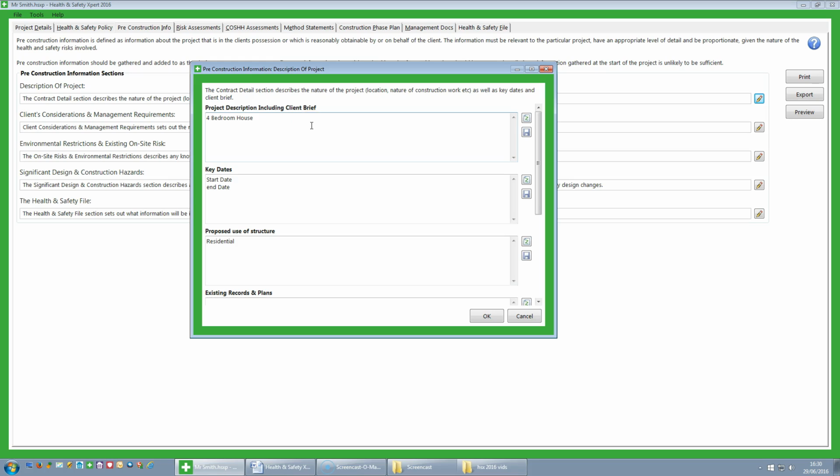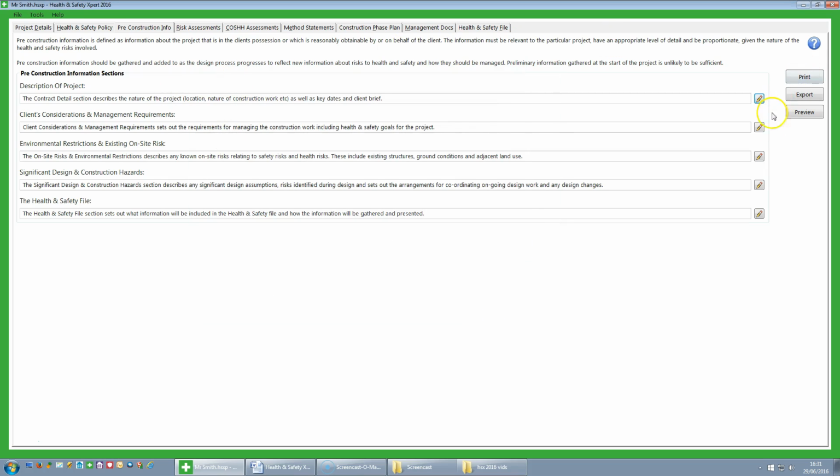Now, if it's a sort of paragraph where you want to put a reasonable amount of information in there and you think it's the sort of thing that you may type regularly, you can actually save the paragraph using the Save As button on the right-hand side, which means you can then reuse it at a later date, which thus saves typing. Once you're finished with your sections, click OK. Move on to the next part.